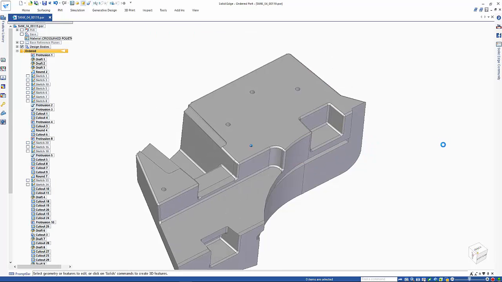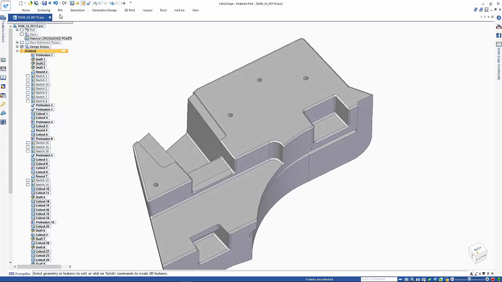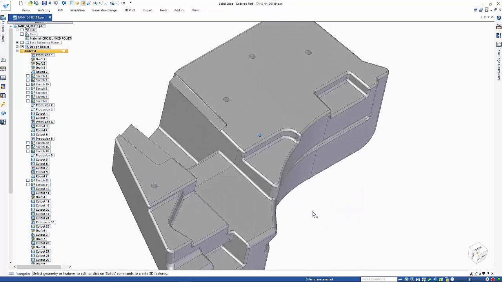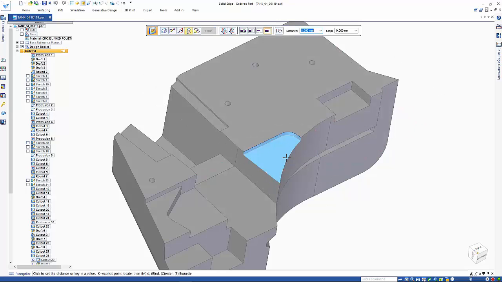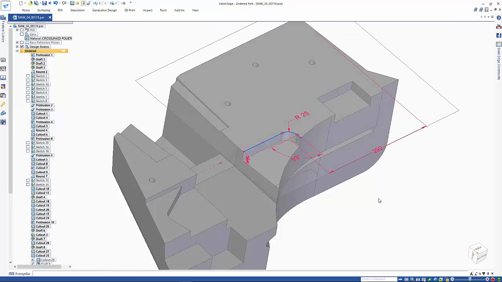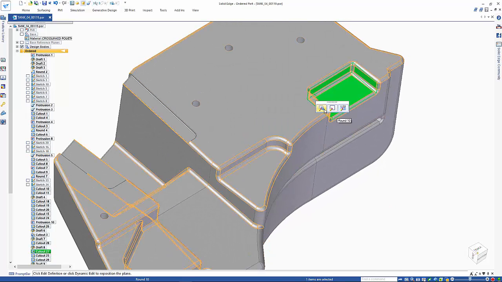As the model rolls back through the history tree, notice that we lose a lot of details on the left side of the part. This appears to be caused by the adjacent cutout features. This means we need to undo the change and modify the adjacent cutout before changing the one we actually need to modify. Notice that the depth of this cutout is being controlled by the hanger pocket depth. We need to break the associativity as the design intent of having these two pockets at the same depth has not changed. We can then go back and make the required change.